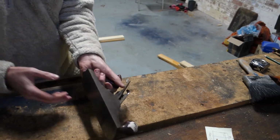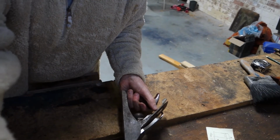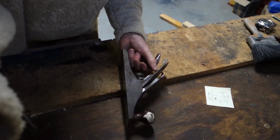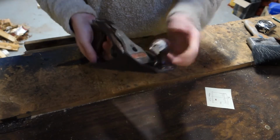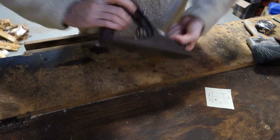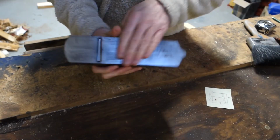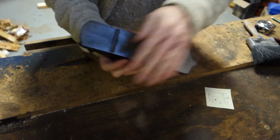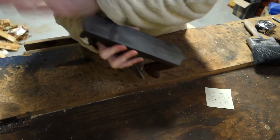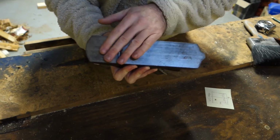Right, as you can see, the plane has got a handle at the back. You hold it like so. It's got a bottom face, which usually is kept rust-free because you're doing a lot of planing, and then it has a little blade poking out of the base, out of the sole plate.